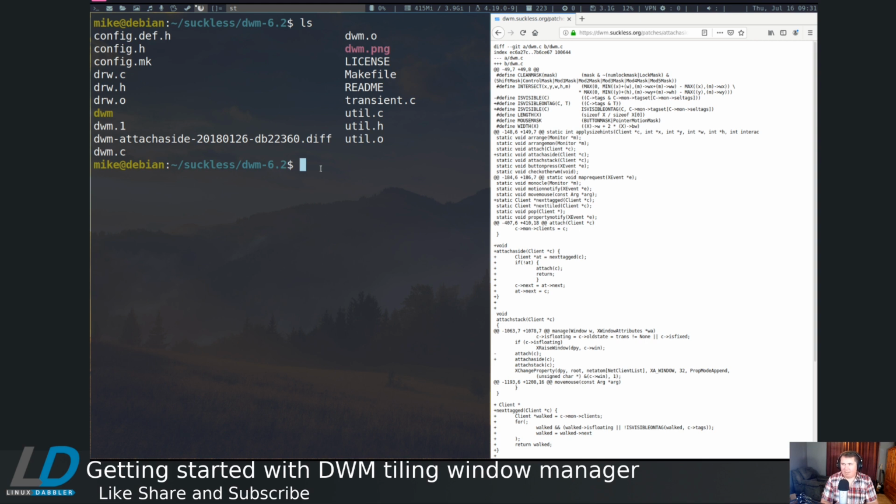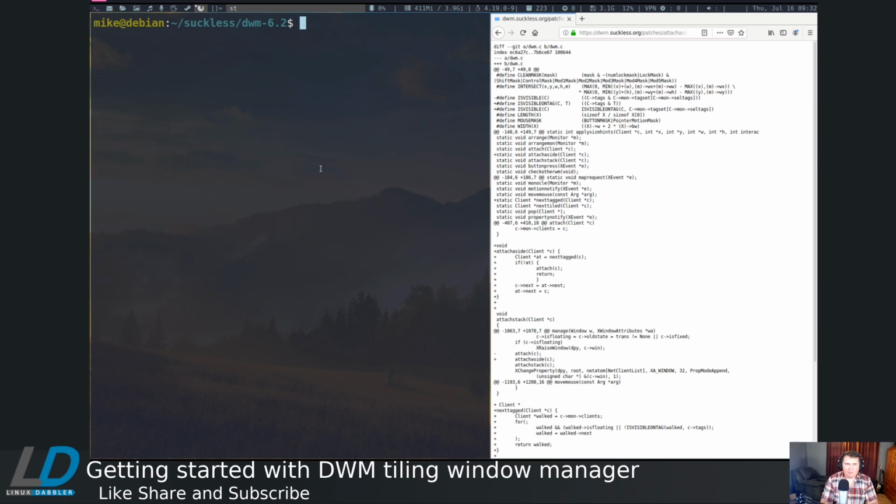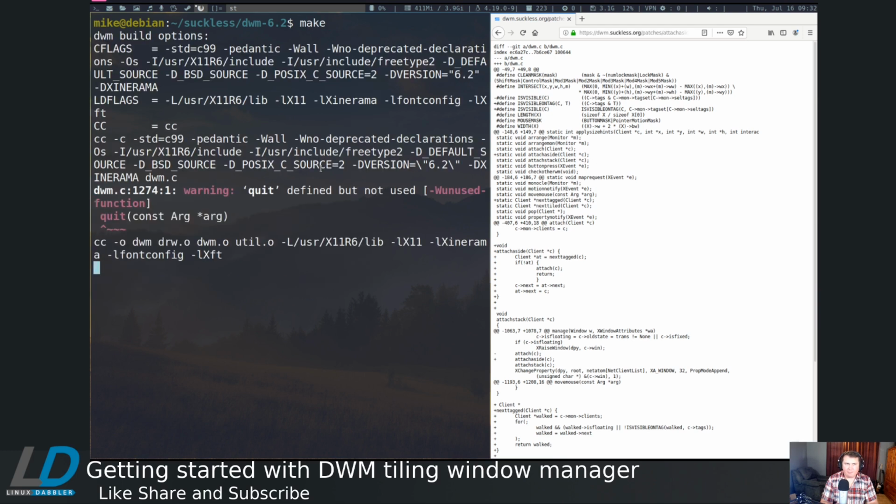So to patch that, I want to do patch -p1 less-than symbol, and I want that to be the dwm-attachaside diff file. And it says everything succeeded. So now I want to do make, and everything made properly.